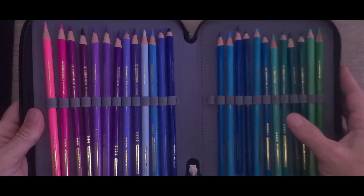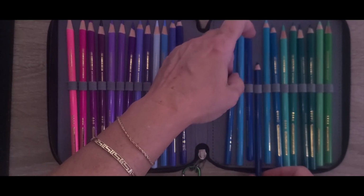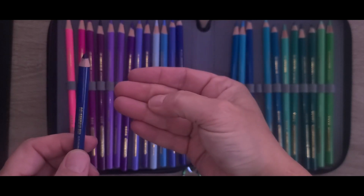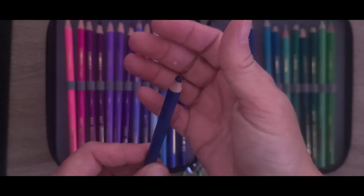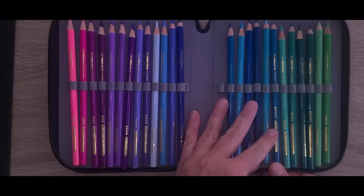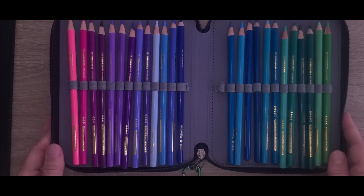However, because the tin itself was not sealed, there was enough movement that the tin popped open and all of the pencils had shifted to the right, which you can see in that video. So a few of the blues were damaged. In fact, here is one that I have not sharpened, so I could show you that this is how the most damage that we saw was that this tip and then some of the dust is on this blue. But other than that, the pencils did really well in shipping.